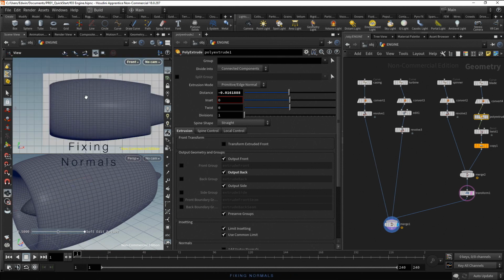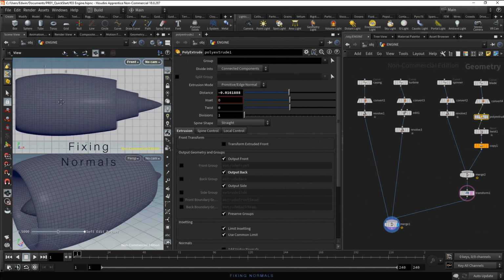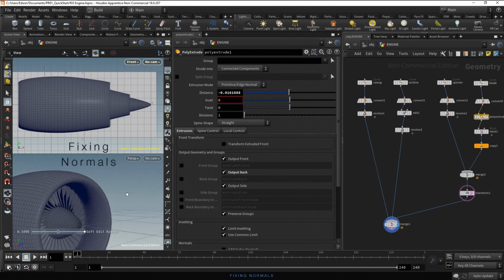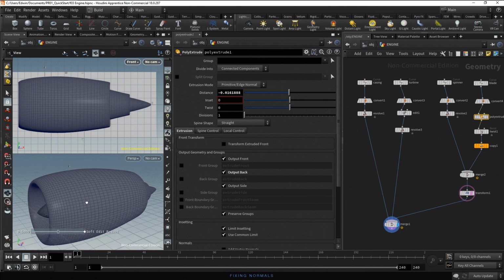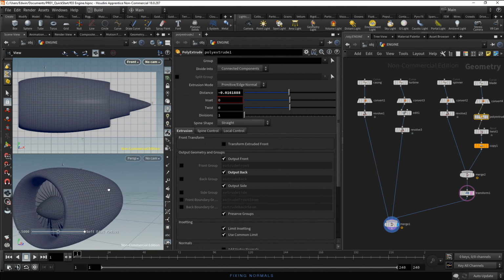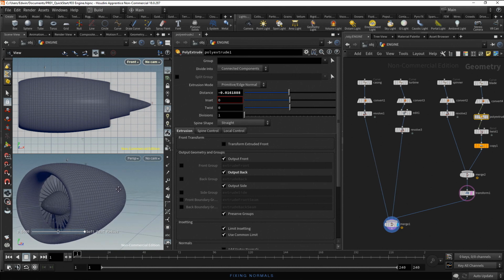An important detail: the polygons in the viewport are represented in light gray, but at the moment our polygons are displayed in dark gray. Because of the way we revolve or extrude our geometry, we end up with reversed polygons. It will cause issues during the render process. To fix this issue, there is a reverse node to help us.